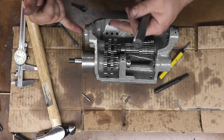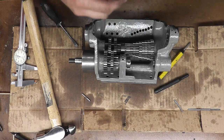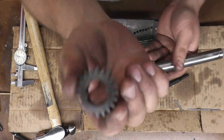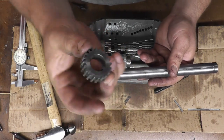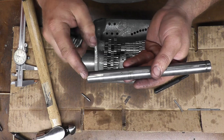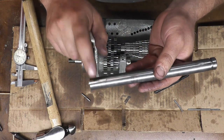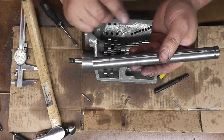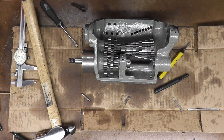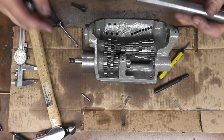wicks right in the end, right where it goes through this channel. You don't want to put them in this groove, because in this groove is where these gears ride. You can see they have a little keyway that rides in these slots. So you only need the felts on about 3/4 of an inch on the end. Let me cut another piece of felt, stick it in there, and we'll get this shaft in.